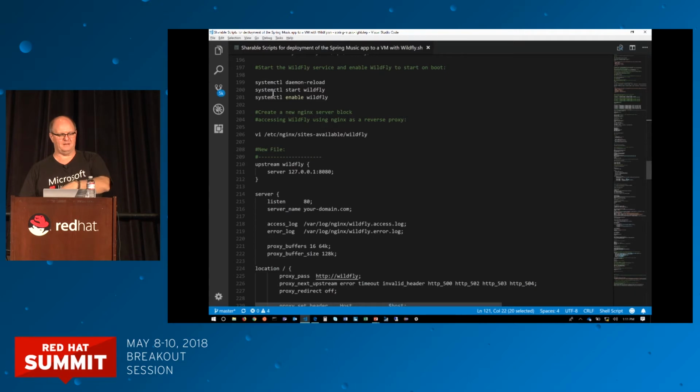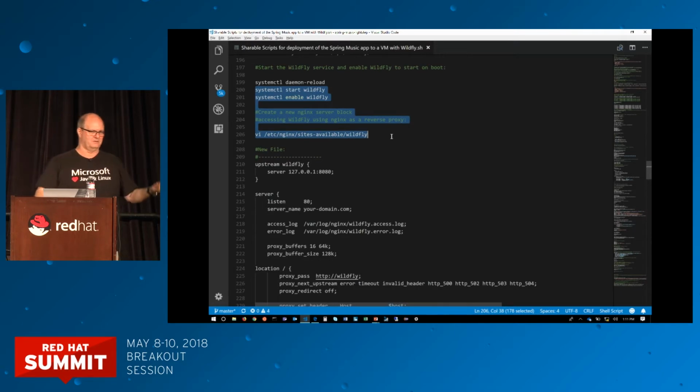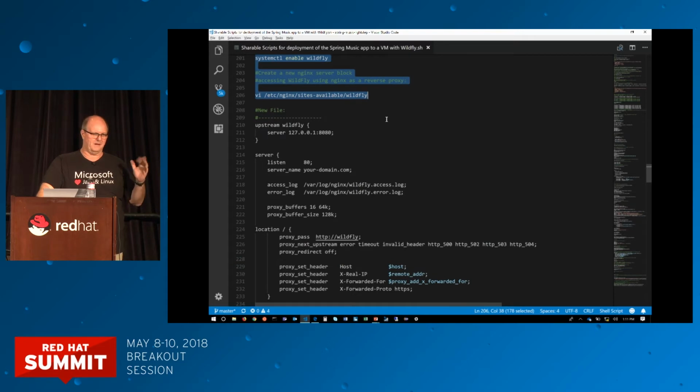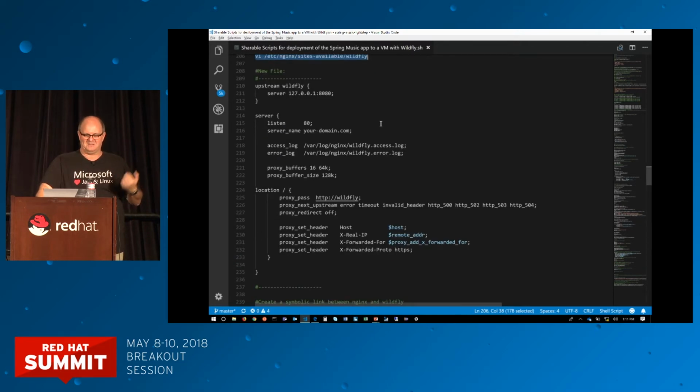Then you enable systemd, actually enable Wildfly to run as a service when you fire up Nginx. So the next time I reboot this VM, Nginx starts, the Wildfly service starts, and my application starts. So I don't have to worry about, did my service go down, did anything go down? It's sort of a way to actually manage this automatically, so it runs automatically when you do this.